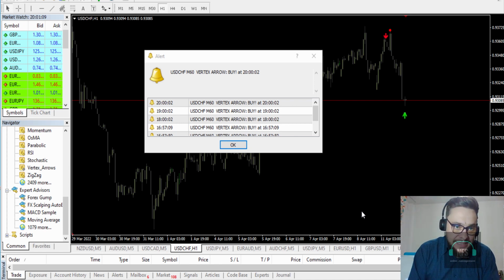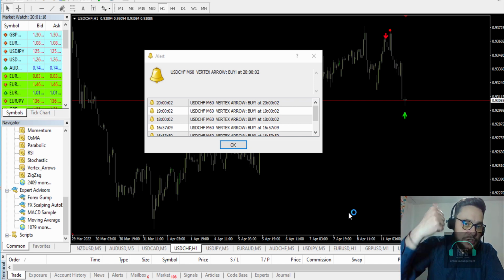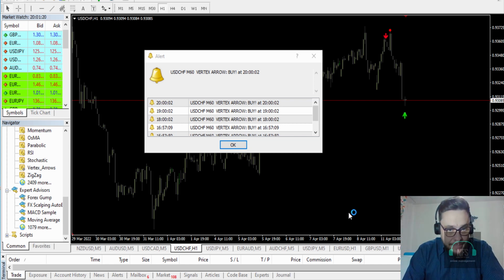This way of visualization of signals is preferred by both beginners and advanced traders. This trading tool was developed on the basis of three classic indicators: moving average, momentum, and Bollinger Bands, and they are built into the MT4 platform by default. So those fundamental indicators are commonly known among traders.